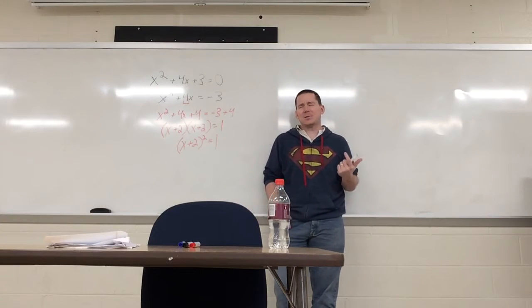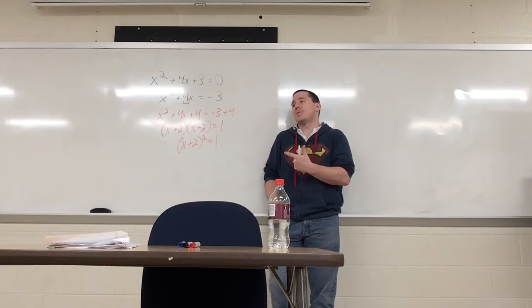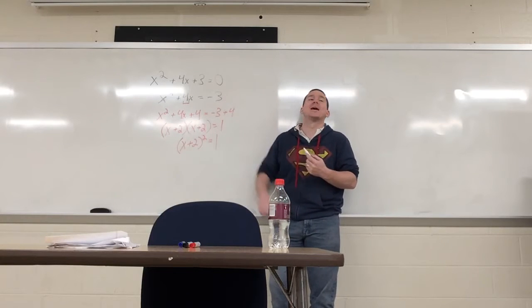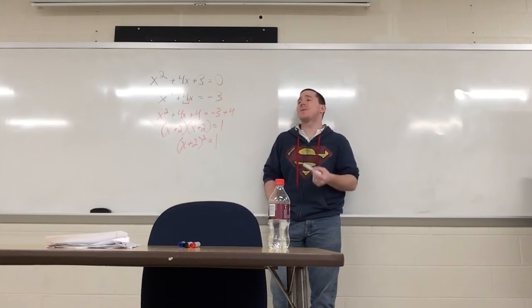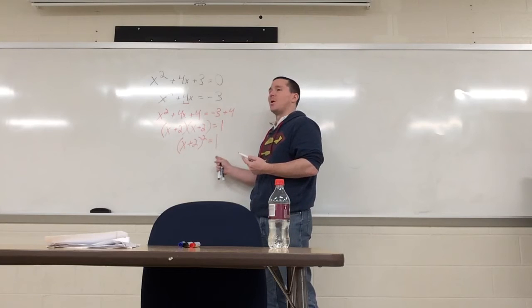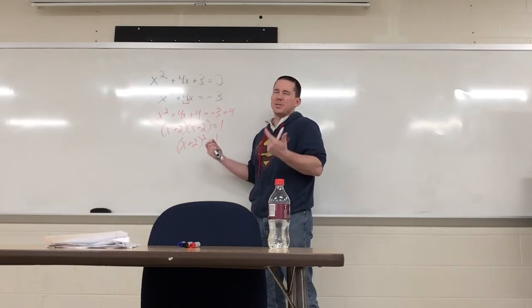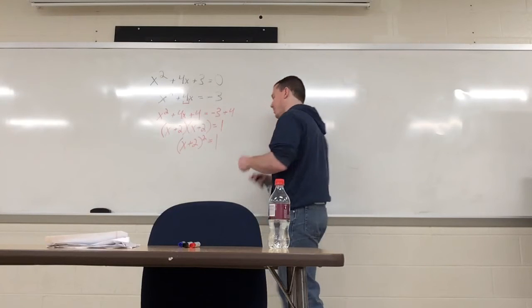And now as far as completing the square goes, we're actually done. But we still want to solve the problem to make sure we get all this other stuff right. So we actually get to use a different method called the square root method. Essentially the idea is we have something squared equals 1. How do you get rid of a square algebraically? Square root. You always do the opposite. The opposite of a square is a square root.